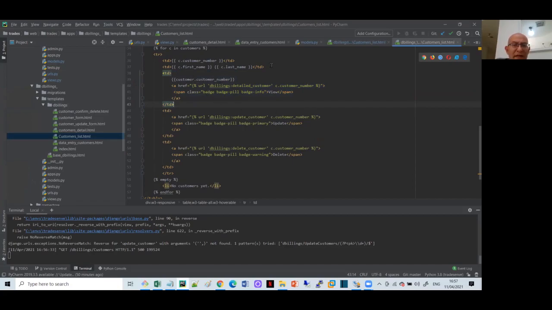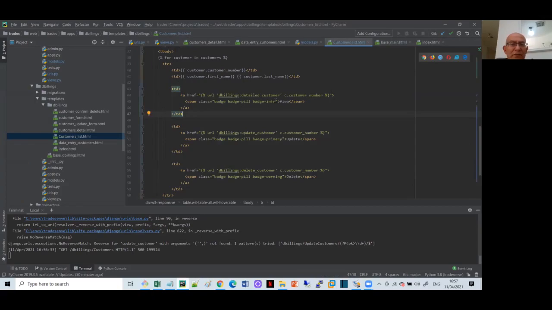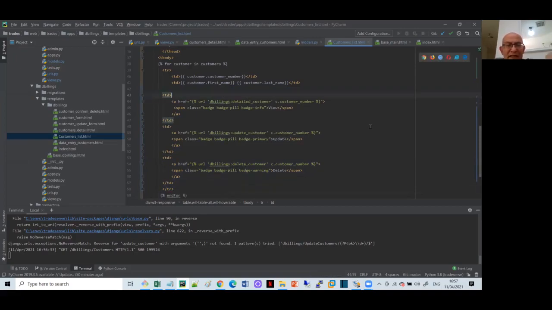And let's take those four. I think that's what we did last time, didn't we? Just copy them. And we went to here. And we just remove this one. And I can't really tell what the error is. It seems right to me. I got the C right to there. Customer number.